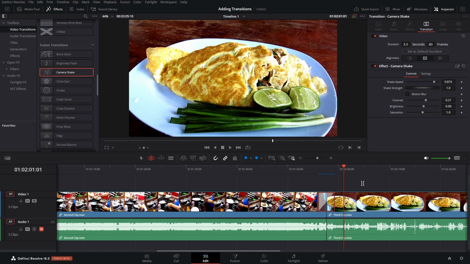Look out for a second video where we go into more depth and take a closer look at some of the various settings that are available to us within the inspector when working with transitions.